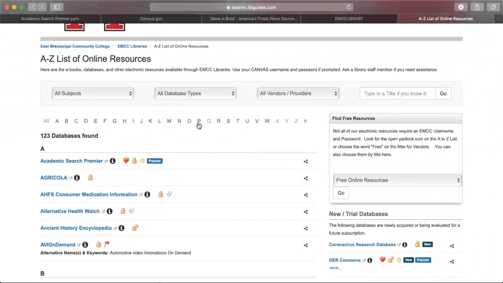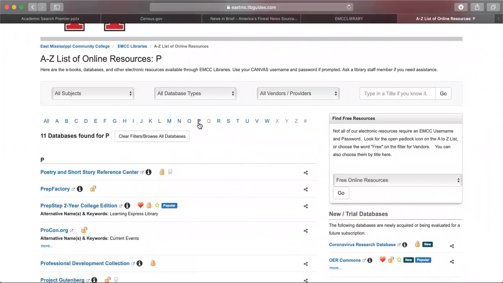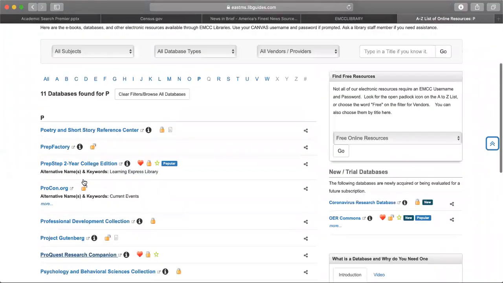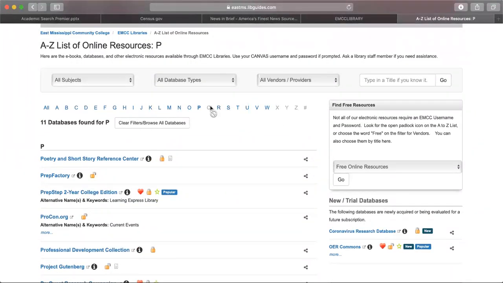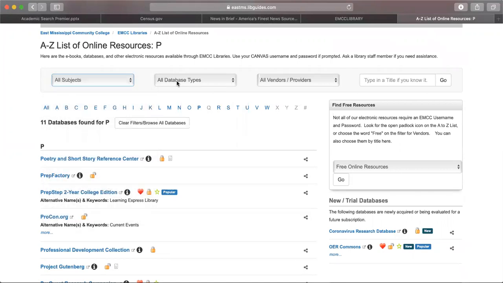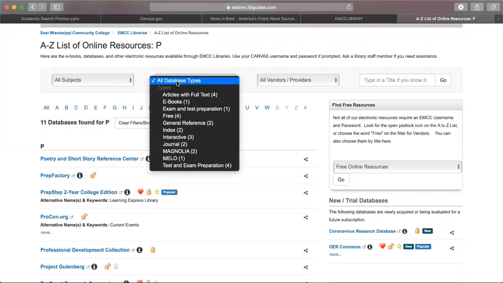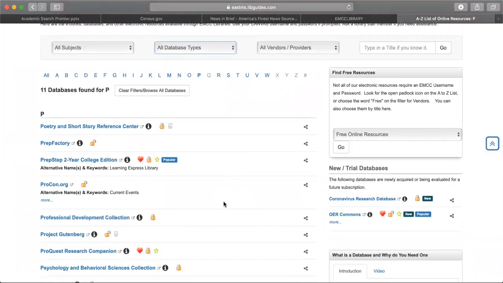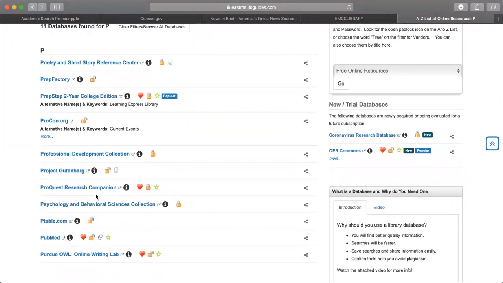So we're going over ProQuest Research Companion, so we're going to go straight to the P's. And it's just about halfway down the page right here. All right, actually, before I go further into that, I do briefly want to go over with our databases. If you're new to this site, you can go here and select a subject for your paper, or go over to the database type, and these are the different types of databases that we have. So those are two ways to kind of narrow it down if you're just starting and trying to figure out what resources you would like to use. All right, back to ProQuest Research Companion.